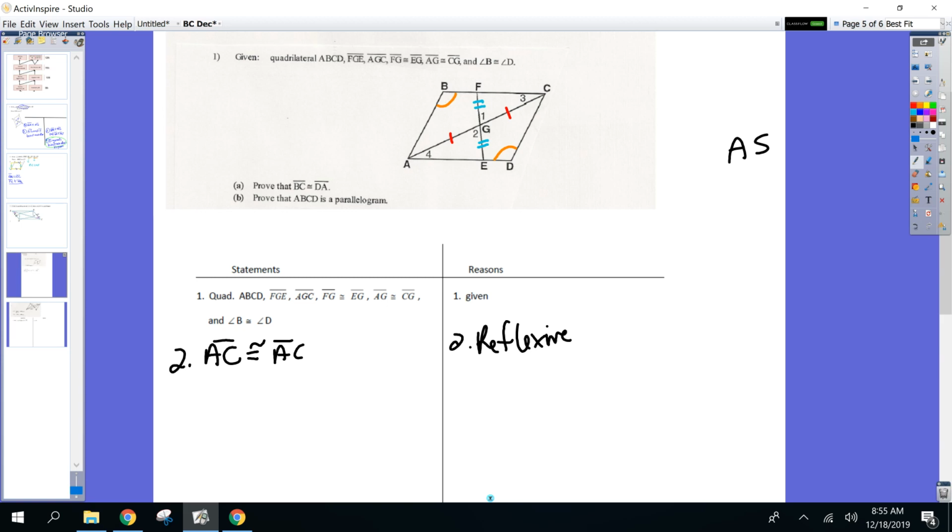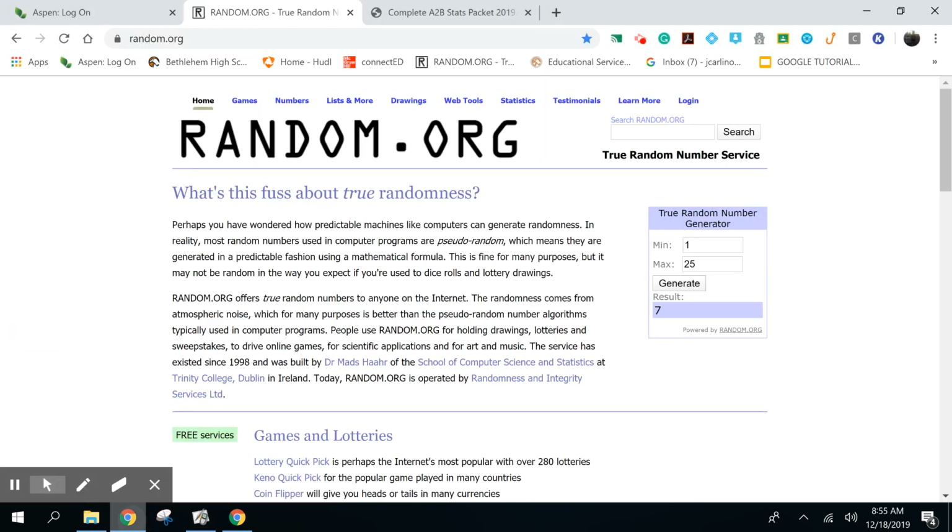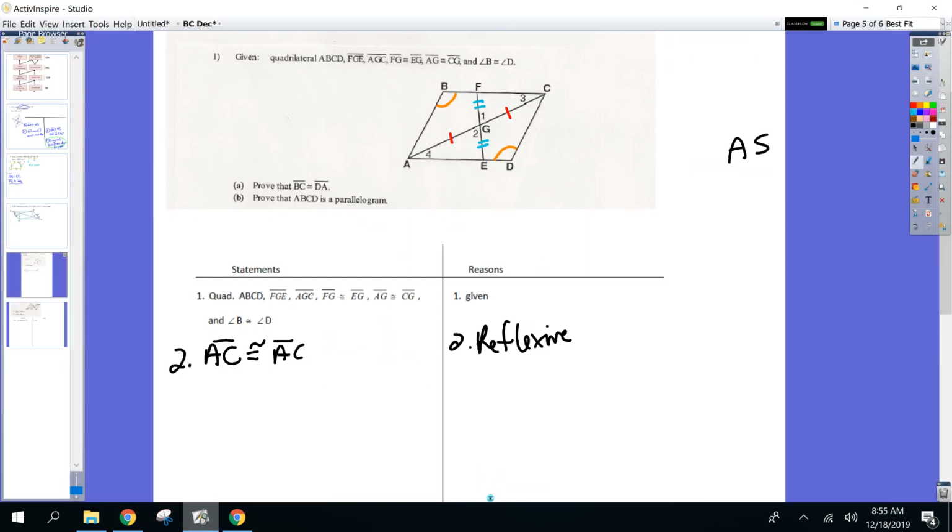All right, name the pair of triangles that can be proven congruent. We'll get back to the other pair in a second. What pair can be proven congruent? Yep. All right, I have 2 pairs of sides, and then I need to say the verts are congruent. Yep. So angle 1 congruent to angle 2.